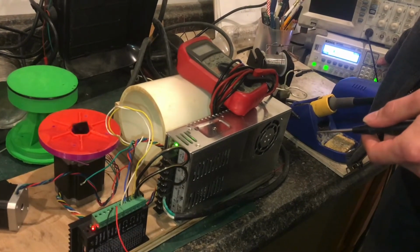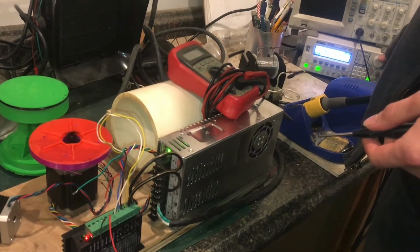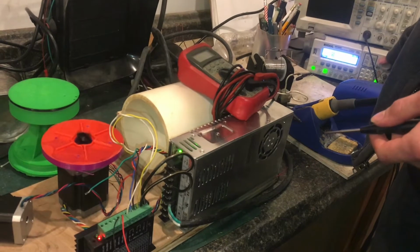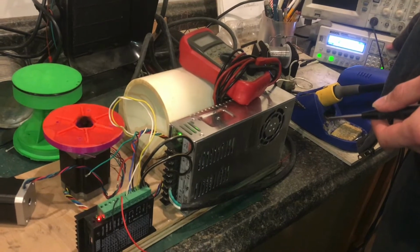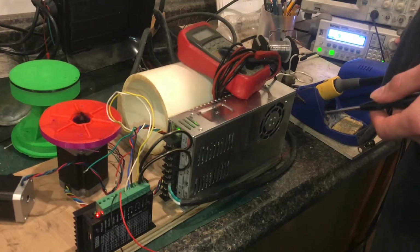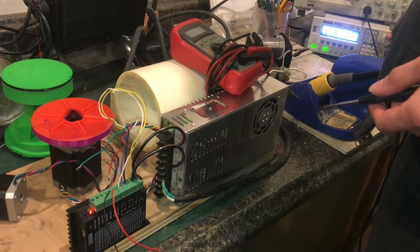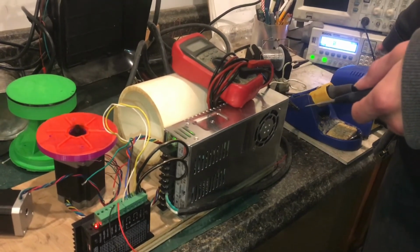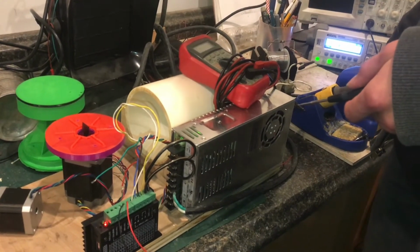There's 3 kilohertz. 4, still going. 5, 6, 7. It's really moving now. 8, 9. So 10 kilohertz, that's about 4.5 times the speed of the other one. Okay, so we can't quite get to 11.